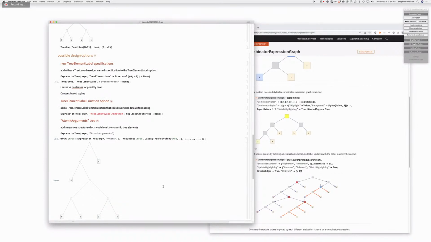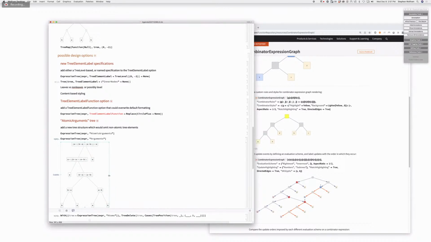Okay, but what's the right name for this? Because atomic arguments is something I would never understand. Well, we have arguments, and we have atoms, which is the atoms of the full tree, and we want atoms not drilling into heads. What is arguments? Why is that the right name for arguments? The data of the nodes are the arguments of expressions.